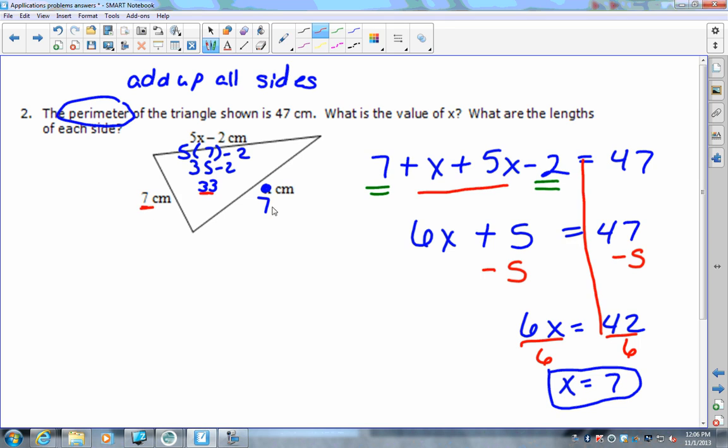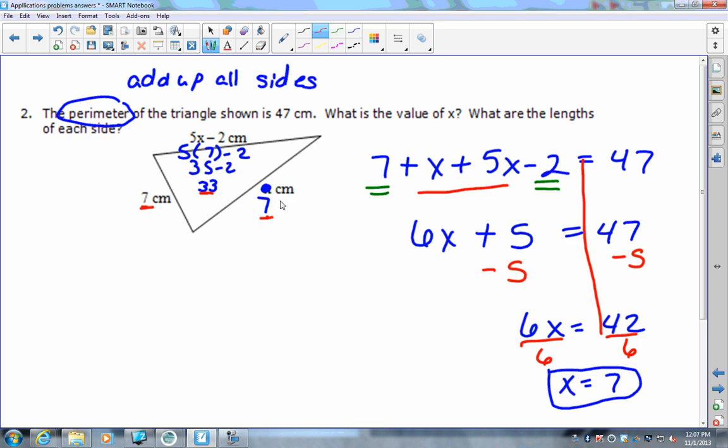Now, one thing that somebody said to me before was, this side doesn't look like the same length, right? Doesn't this bottom one right here look bigger? And, okay, but in the pictures. And here's the thing that you're going to learn from geometry. You can't go off of what you just see. You have to look at the numbers, and those pictures are not going to be drawn to scale.